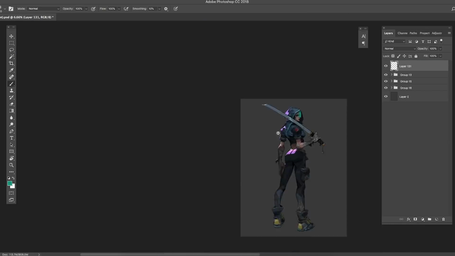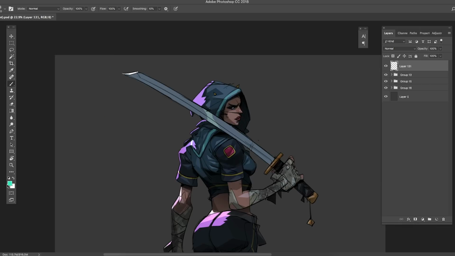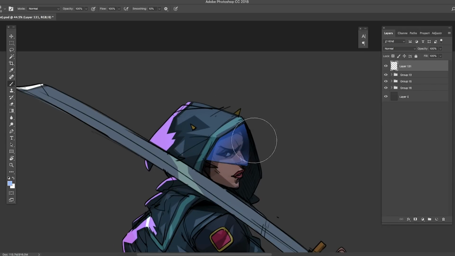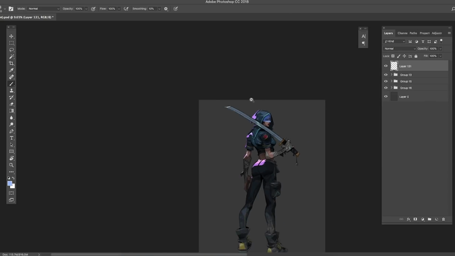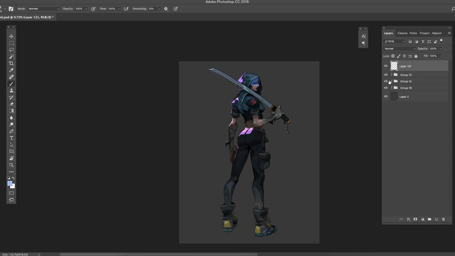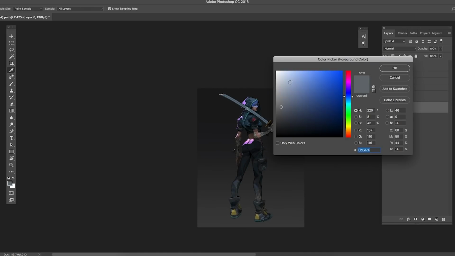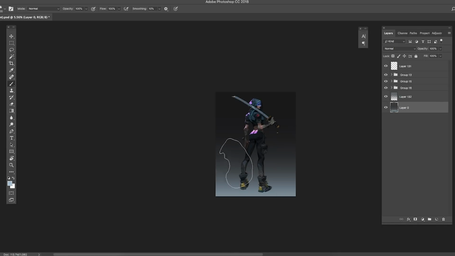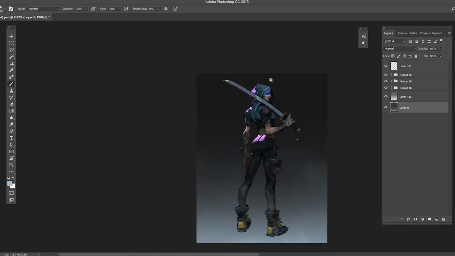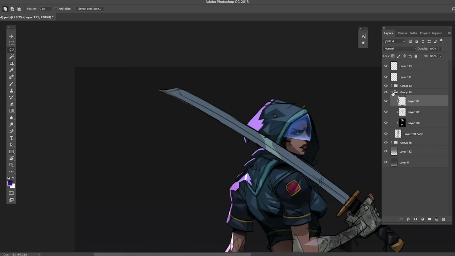Now what I'm doing is just creating some dirt on her pants and on her arm, and I'm just using a normal layer, then erasing some sides that I don't want to show. So I want to have some dirt on her pants, but I don't want it to be too much, just a little bit. And then last thing I'll do is just maybe create a little helmet, like a visor over her face, and I'm just using blue for continuity with the other colors that are there in her hoodie. So there's greens, there's blues, and this one is also a little bit blue and a little bit purple.